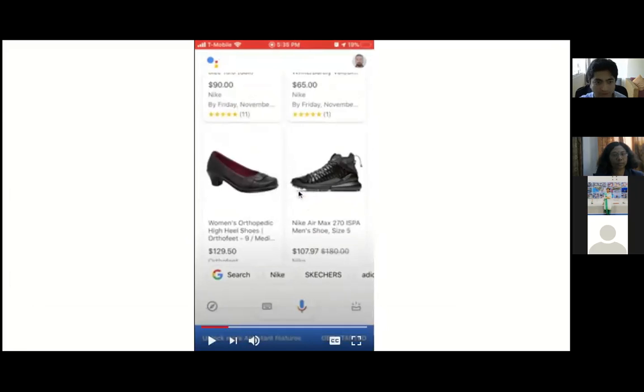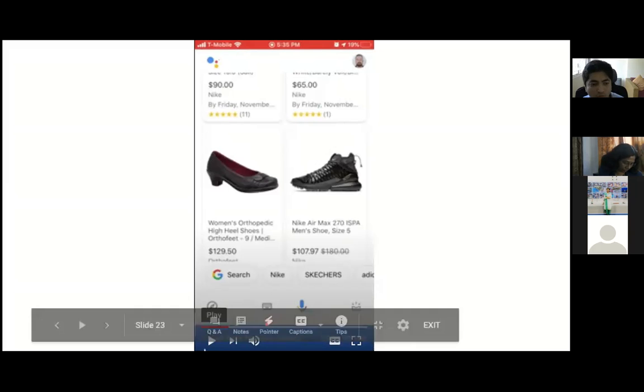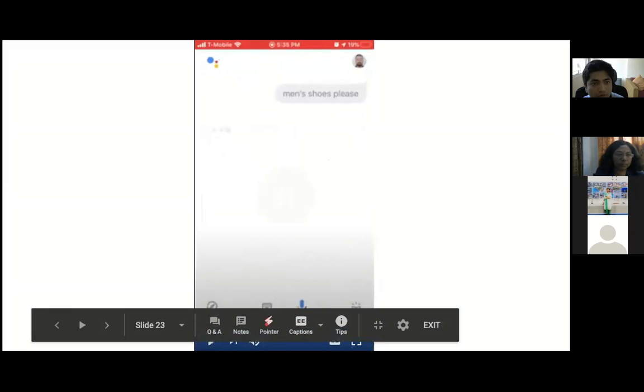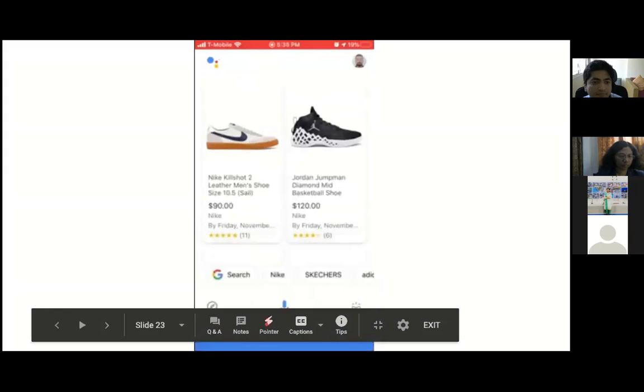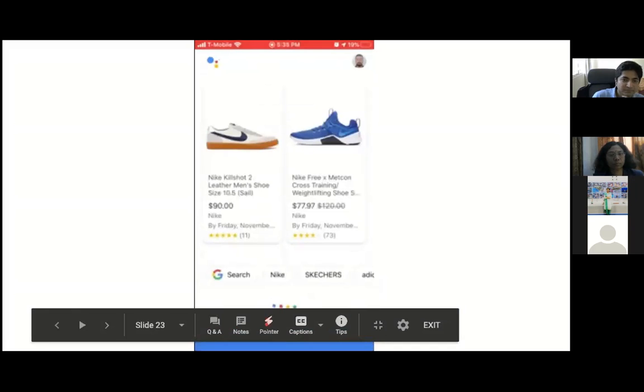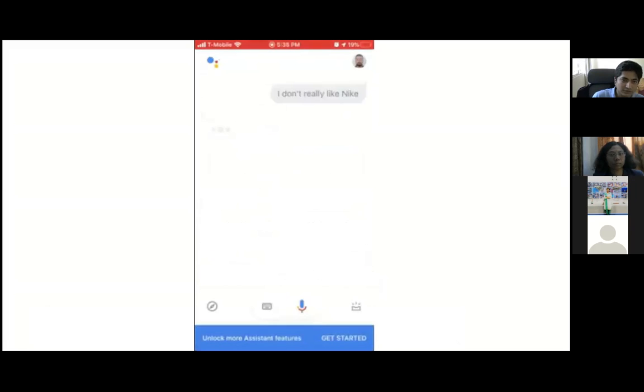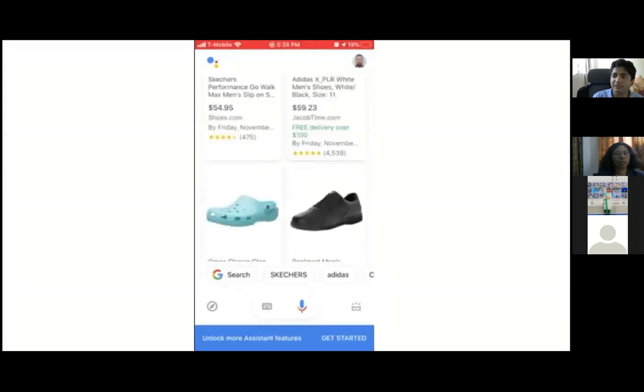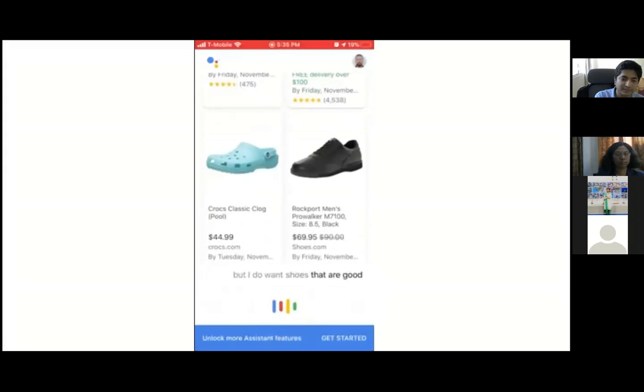Google shows these options and also says out loud, "Here are some shoes. Tell me what you like, and I'll help you find more options." This is similar to an experience you'll have in a shoe shop. The user then says, "I'm interested in men's shoes." Now the user wants to look at shoes which are under $100. The user doesn't like Nike, so the search filter is refined further based on what the user is saying.